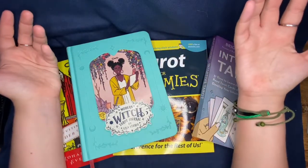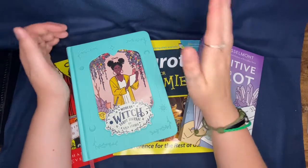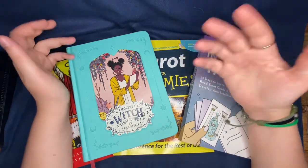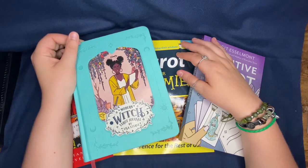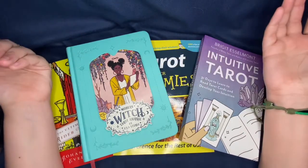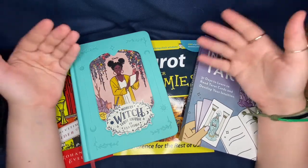So there you have it. Those are my lovely tarot books that I turn to for advice and help whenever I need it along my tarot journey. I hope I was able to help in some way, especially if you are a tarot newbie like myself and are looking for good books that help you break things down, maybe learn a bit more about tarot on a deeper level. But in my opinion, all these books are good in certain ways, but I feel like everyone could probably benefit from these books at some point on their tarot journey.